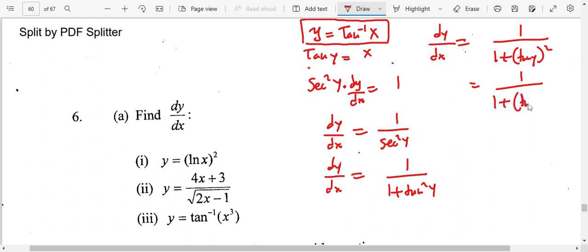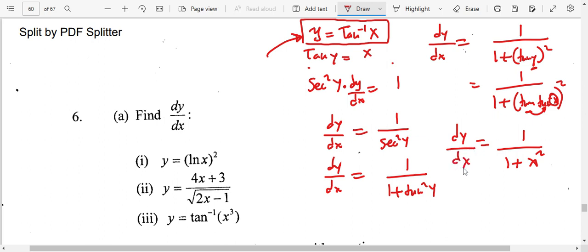And then this will be 1 over 1 plus, now, it will be tan. Instead of having a y, I'll replace back a y. Okay, y means tan inverse of x. But remember, this is squared. This is going to give us 1 over 1 plus. Every time you have got tan multiplied by tan inverse, you just get this term which is here. That will be x. But remember, it is squared, so that will be x squared. So this is the derivative for tan inverse. Is that okay?